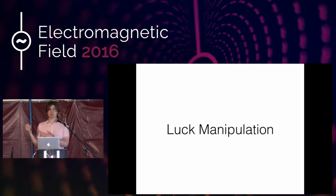I don't have a segue for this. So, luck manipulation. I mentioned luck manipulation earlier on in the death abuse game, Jumpman Jr., where we had to fall down, but we had to randomly bounce in order to collect all of the items.